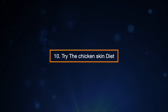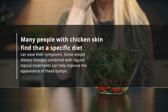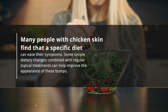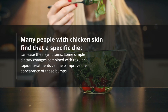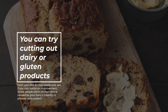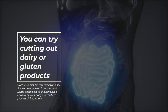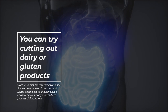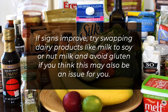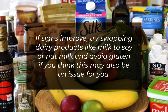10. Try the Chicken Skin Diet. Many people with chicken skin find that a specific diet can ease their symptoms. Some simple dietary changes combined with regular topical treatments can help improve the appearance of these bumps. Try cutting out dairy or gluten products from your diet for two weeks and see if you notice an improvement. Some people claim chicken skin is caused by your body's inability to process dairy protein. If signs improve, try swapping dairy products like milk to soy or nut milk and avoid gluten if you think this may also be an issue.